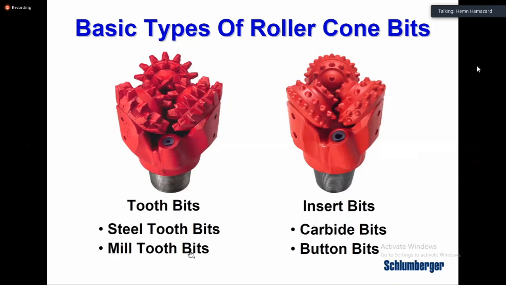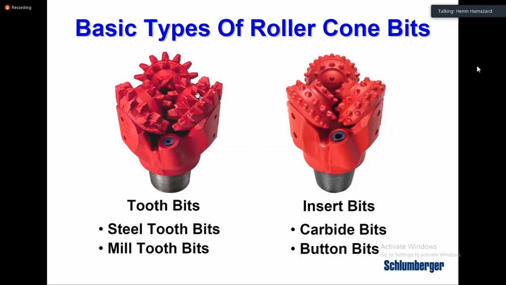The mill is usually used for drilling or milling the material. For example, sometimes if you set your casing and then you drill out your shoe track just to be ready for the next section, you use a bit like this, a mill tooth bit. Because you mainly mill out the shoe track, which is metal or aluminum or whatsoever, you can be ready for the next section without using the PDC bit for drilling the metals. So you can use this one.